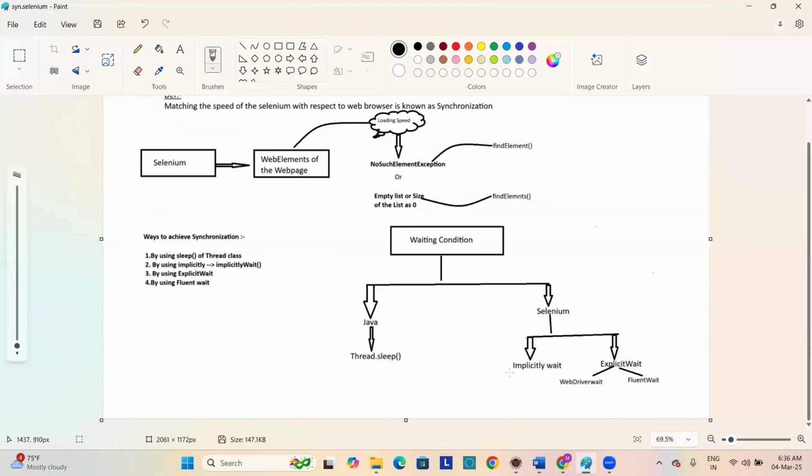Now coming to implicit wait, this implicit wait will only work for the find element and find elements methods. That is the first condition. Okay, just a minute, I'll write here so that you'll get clarity.